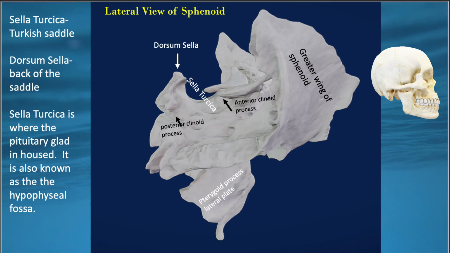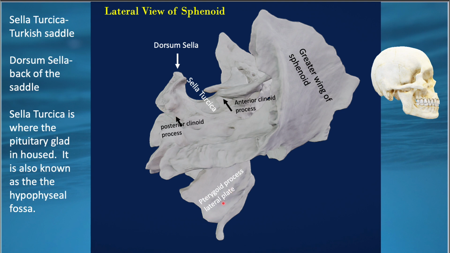We're now looking at a lateral view of the sphenoid. Okay, as you can see, you're looking at the side of someone's head, and the greater wing of the sphenoid is going to be right here. So you can see that on a skull. And this is called the sella turcica, and that means Turkish saddle. So here's the back of the saddle, here's the front of the saddle, okay? So the dorsum sellae is the back, dorsum meaning back. And also you have an anterior clinoid process that's part of this sella turcica, and here you have that posterior clinoid process.